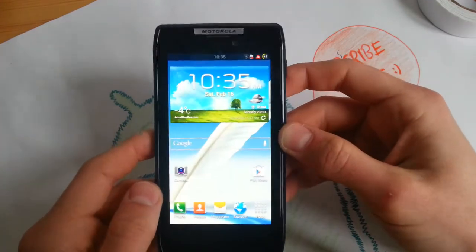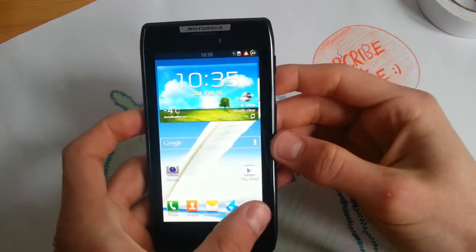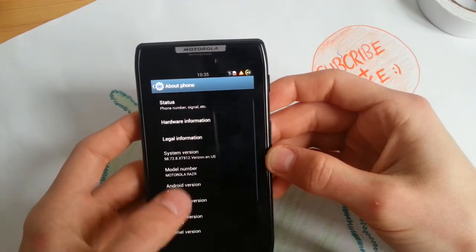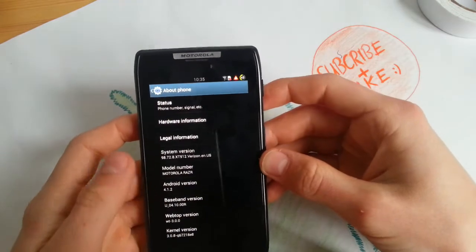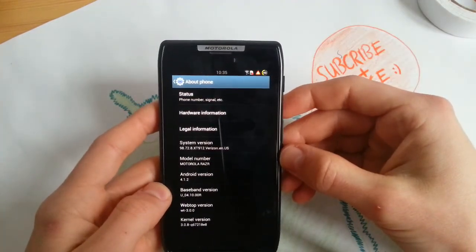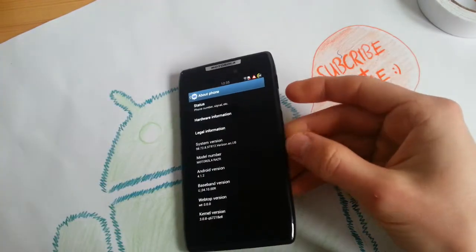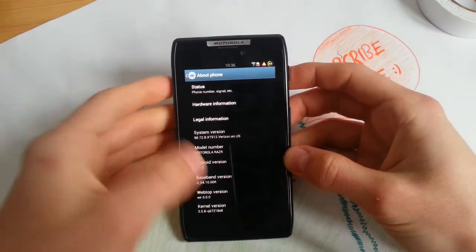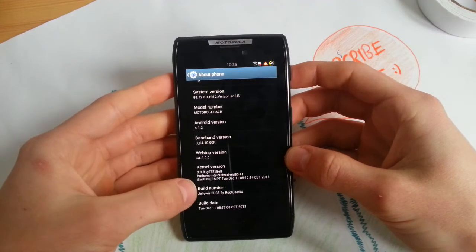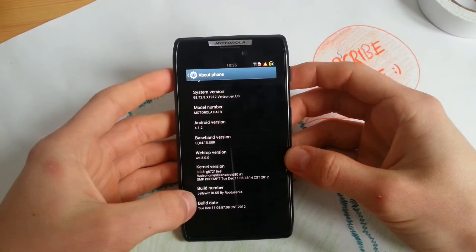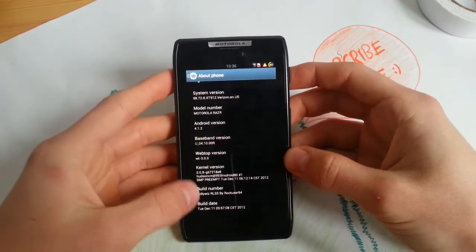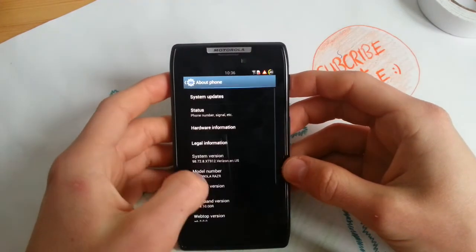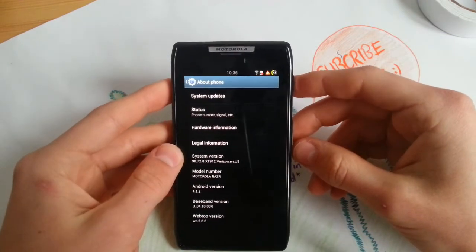This is the TouchWiz lookalike ROM, based on the 4.1.2 update from Motorola directly. I want to show you the information here. System version, it's based on the Verizon US version, but you don't have to worry. It works for the United States and Europe and all the rest of the world where this device was sold. Just flash the GSM patch. I will give you the links in the description. You see 4.1.2 kernel. This is the new Jellybean kernel. Jellywiz RLS5 by root user 94. Build date, that's wrong, because this custom ROM was built a little bit in January or February, I think. The first one based on the Motorola leak.